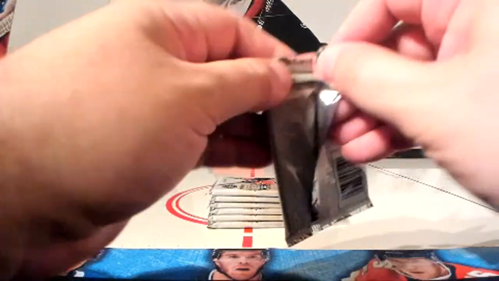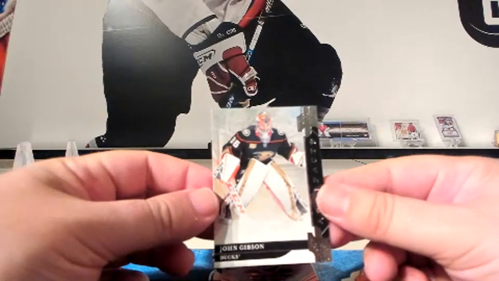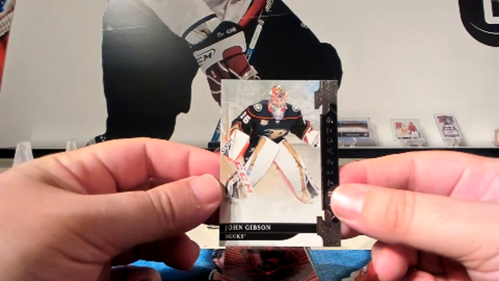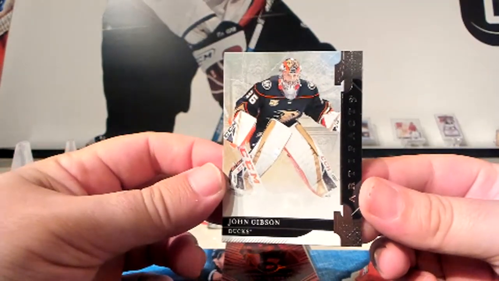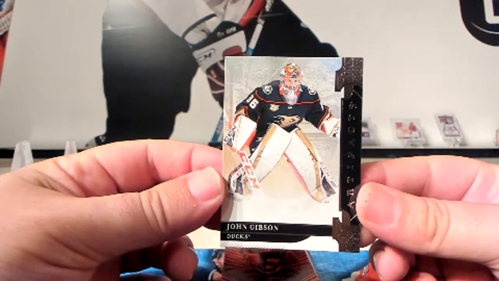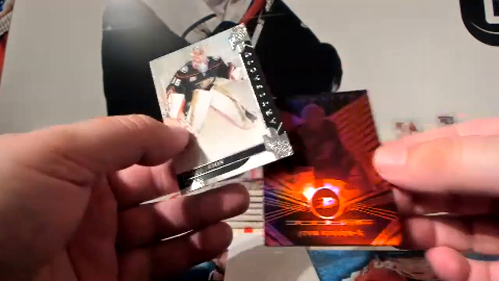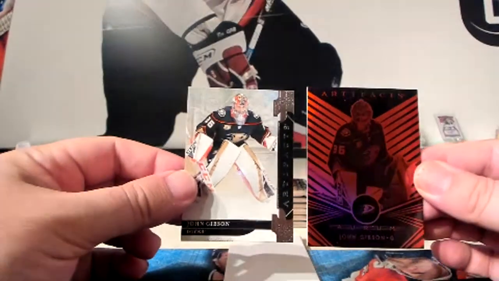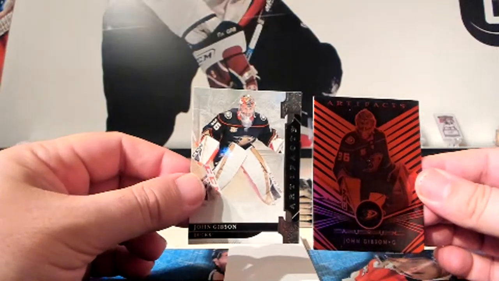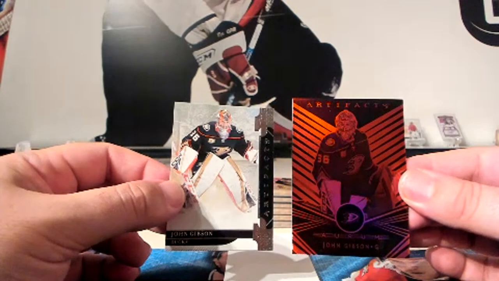And next pack. We have, wow, we got a nice hit coming up. And if we were drinking tonight, we would be getting drunk off this one. So we have John Gibson with the Ducks. Then right following it, we have a red Orem. We had the gold for Connor. This is a red one of John Gibson and the Ducks. I do like how it's two different photos, too. They didn't use the same photo. So red Orem of Gibson and the Ducks here.